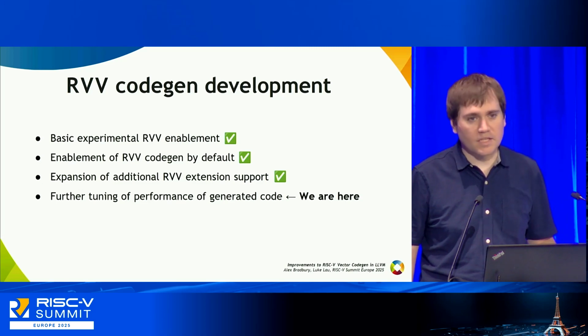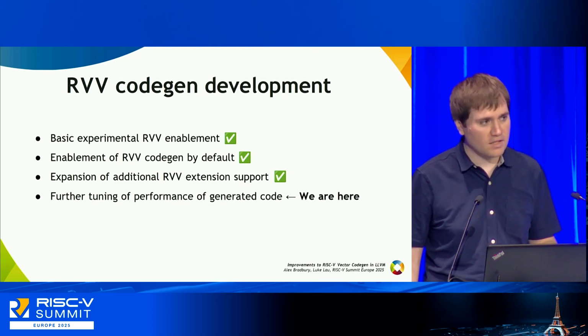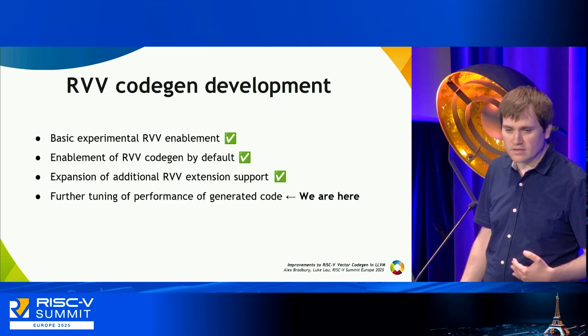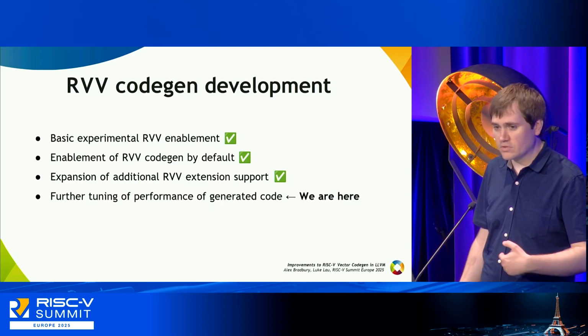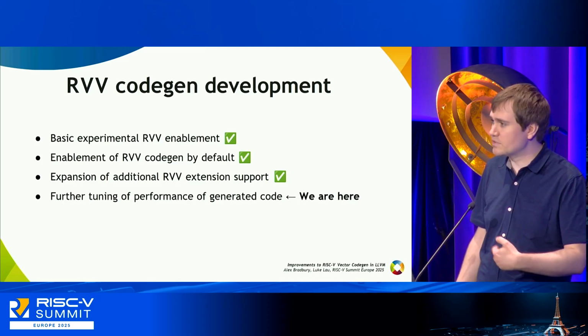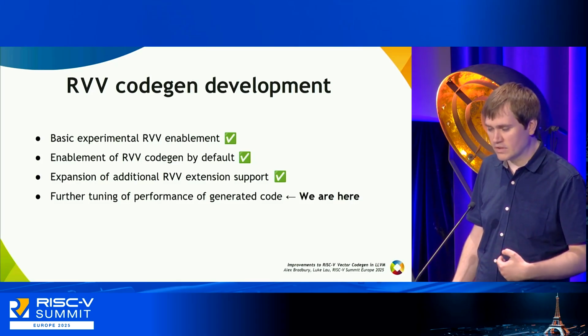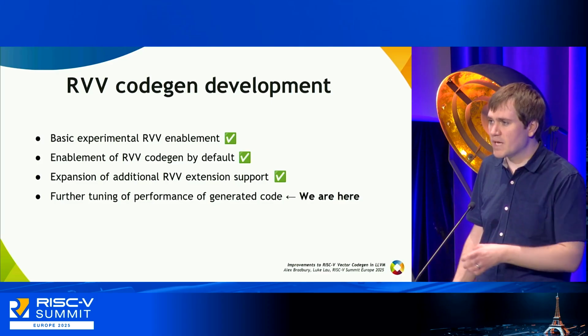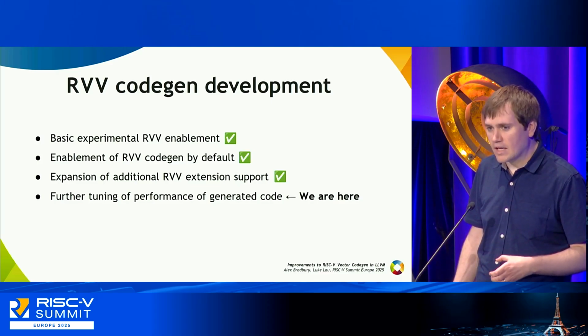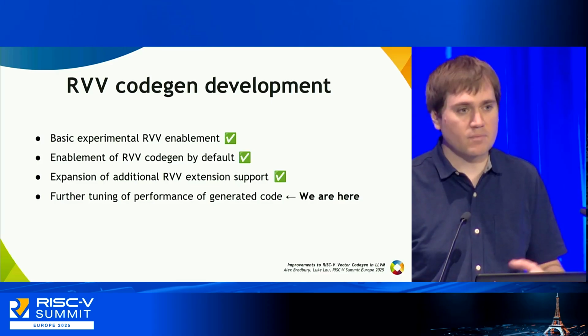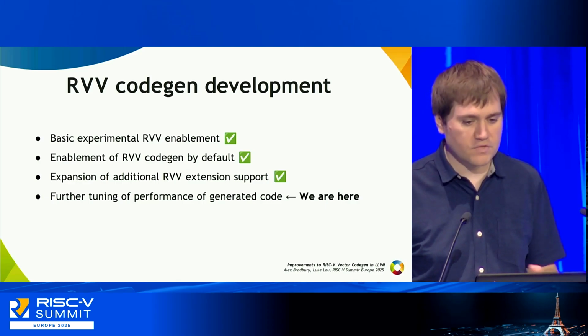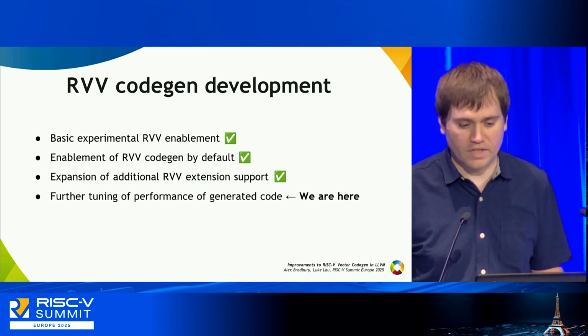This is clearly, as you know with performance tuning in compilers, it's not going to be a surprise to say that this is a large task, and to some degree it's never going to be done. There's always going to be more optimizations, new workloads, new microarchitectures, but it goes through stages. We've perhaps been working more on the obvious things, where it's clear that for any microarchitecture we could do a better job of generating the RISC-V vector code.